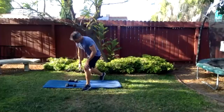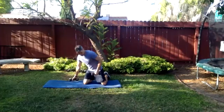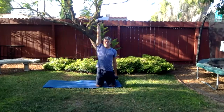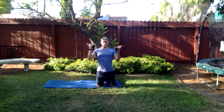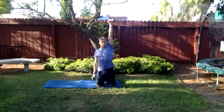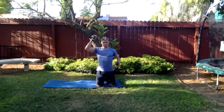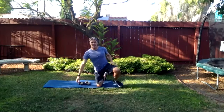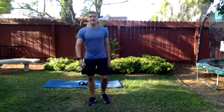Kneeling overhead press, curl and press. So I'm kneeling, right? So you just need to shift just a little bit. Curl one side up, press it up. As that one comes down, the other one comes up, we meet in the middle and then we extend. So we're doing this on the knees. Okay? Alternating sides. What this does, a little more core challenge. And it keeps us from cheating too much, okay? We don't want to cheat. Cheating's no good. All right?